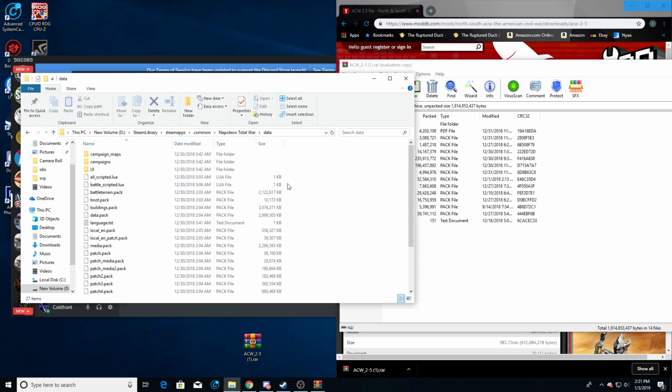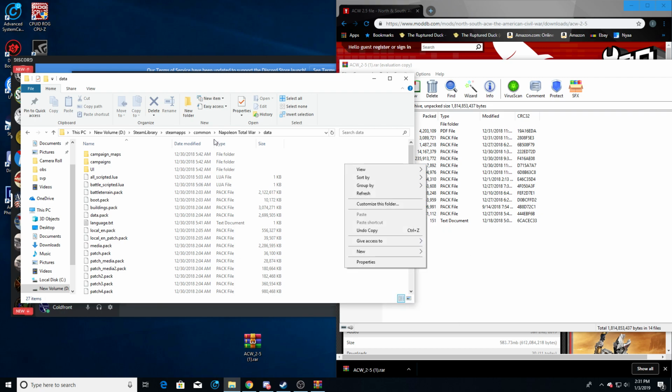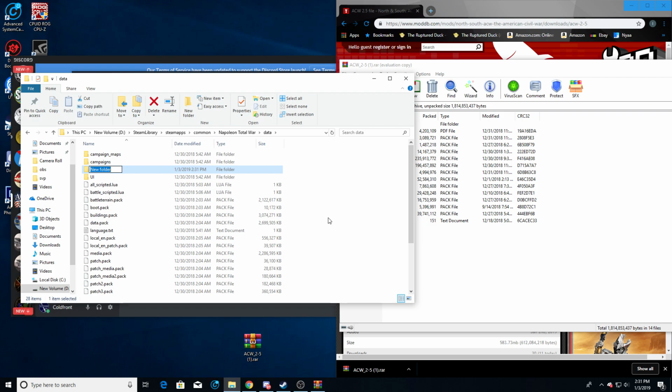What you need to do first, and this is probably the most complicated, or the second most complicated thing about this entire process. And once you learn how complicated this is, you'll realize just how easy this install process is. You're going to right click in the white space in this folder that's called data. Then you're going to press new folder. Then label it capitalized ACW. Click out, and boom. That's it. That's probably the hardest thing about all this. That is the hardest thing you should have trouble with, really.